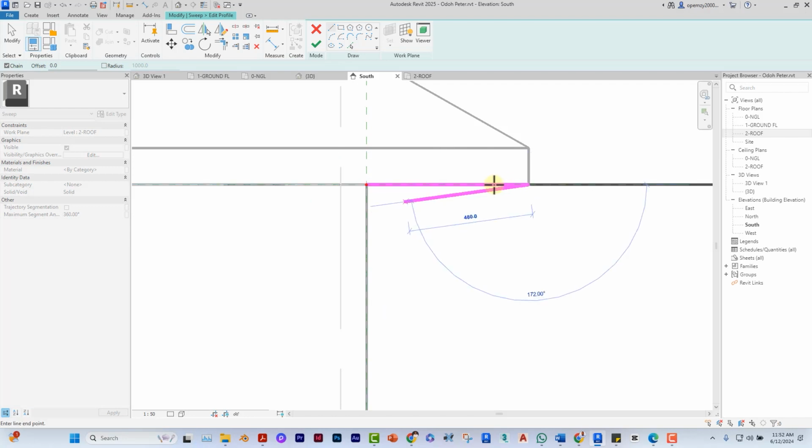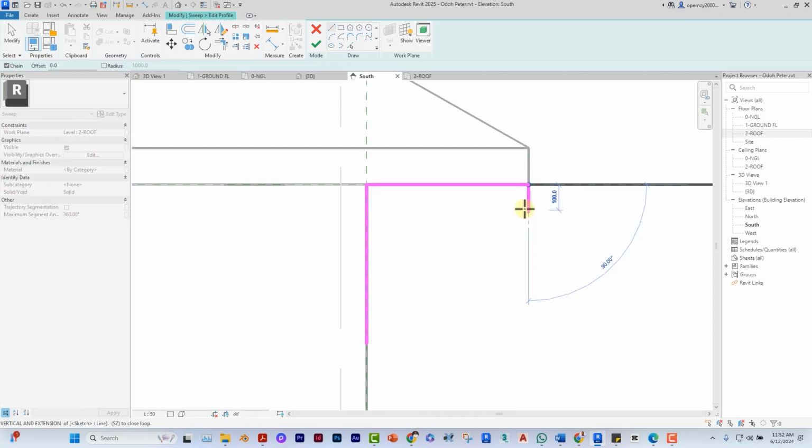I'll bring it here, this 625. I'll bring it here, maybe another 625 also. While the line is active and drawn, I can type in 625, click on enter, and then I can go ahead to draw the profile. You might have an image of a profile you want to create, or we can just create a standard profile.